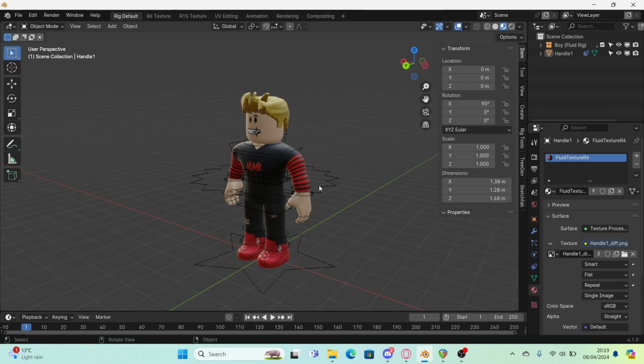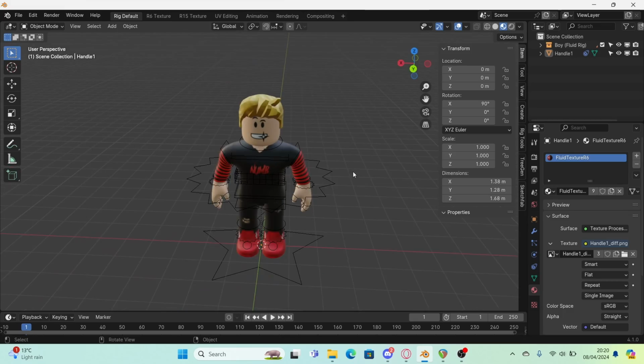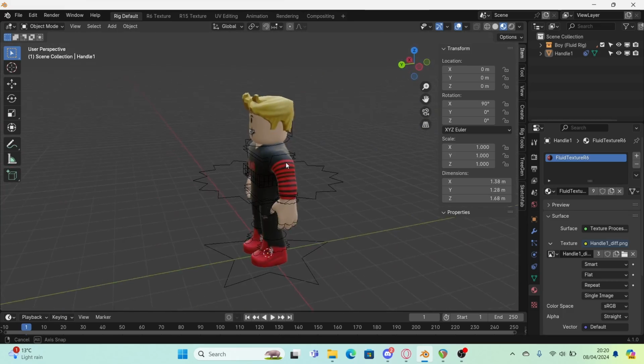This is quite an easy tutorial for some and quite a hard one for others, or just unknown for others. I know this isn't really covered a lot in some areas of the Roblox GFX industry, I guess. So this is a really good thing to learn for future reference because parenting is used literally everywhere. 3D software, whether it be Blender, Maya, 3ds Max, Cinema 4D, Modo, probably even EmberGen, thinking about it, Houdini, literally anything. So this was just a bit of back to the basics for people who didn't know.